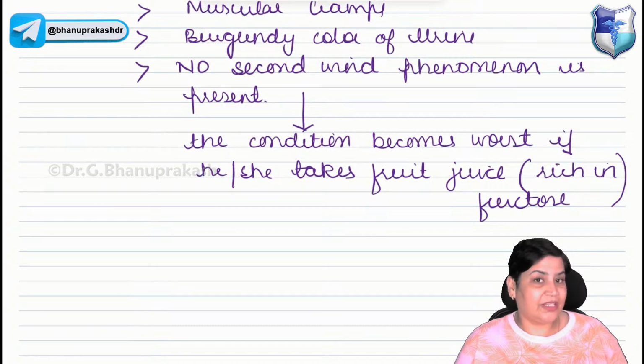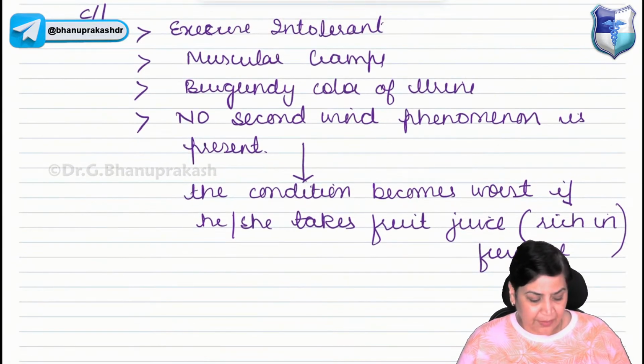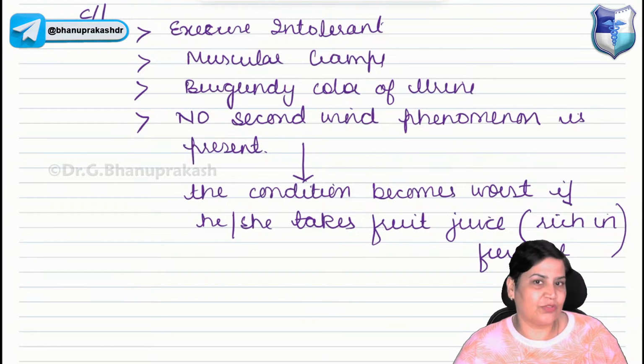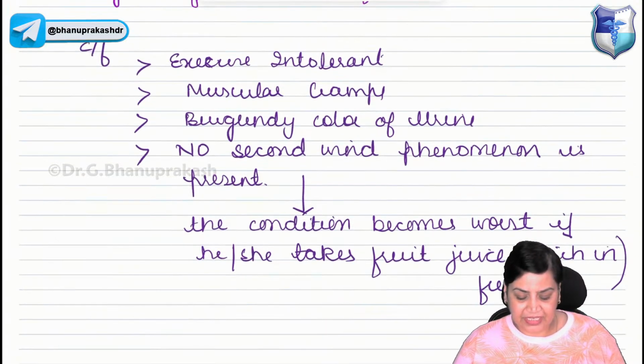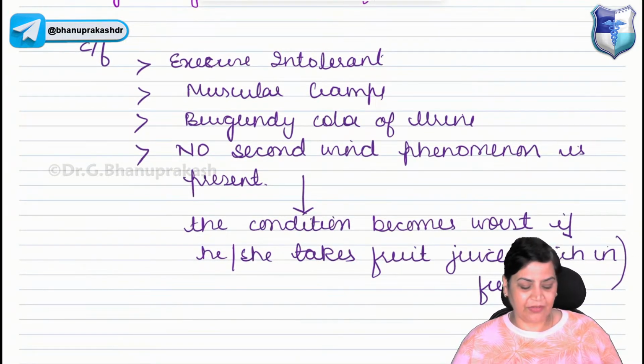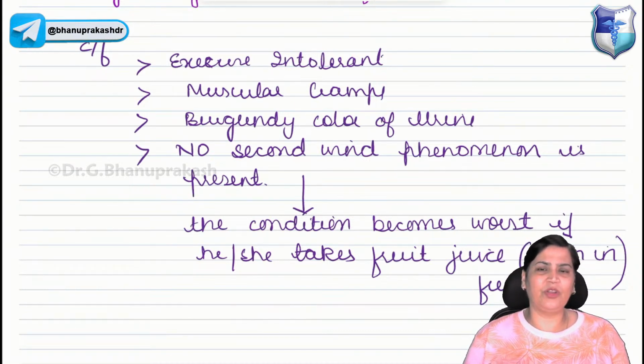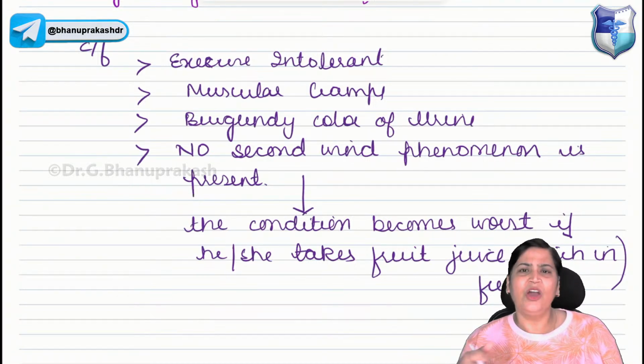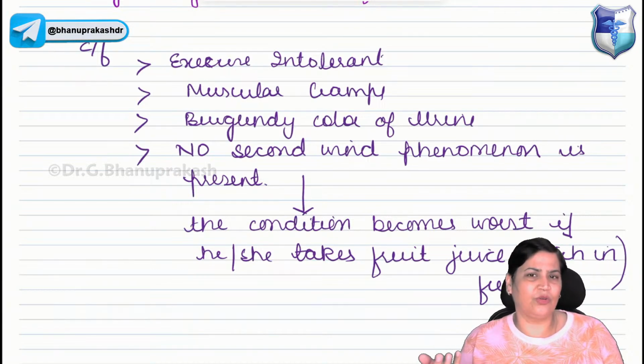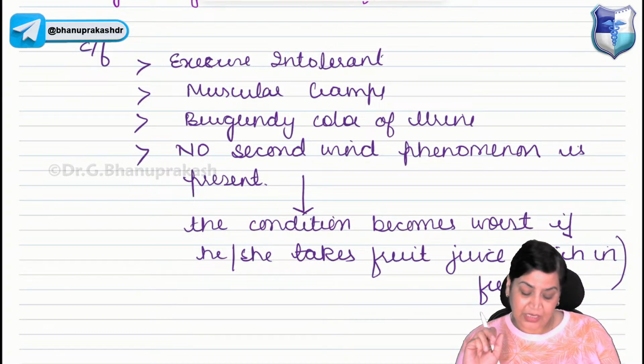Now see how it is correlated. A patient is having deficiency of muscle phosphorylase or a deficiency of phosphofructokinase. Normally whenever we get tired after performing exercises, we have a habit of taking Glucon D, Glucon C, or some other fruit juice. Let's not take it as glucose, we can take it as fructose. We know fruit juices are richer in fructose than glucose, because fructose is sweeter than glucose. So what will happen? Fructose will not be metabolized. Why won't it be metabolized? Because phosphofructokinase is absent. Right?